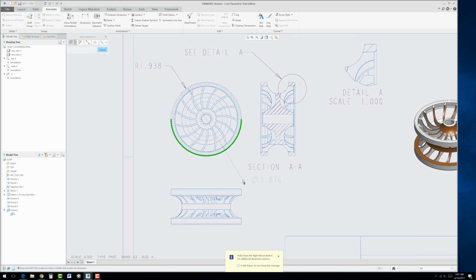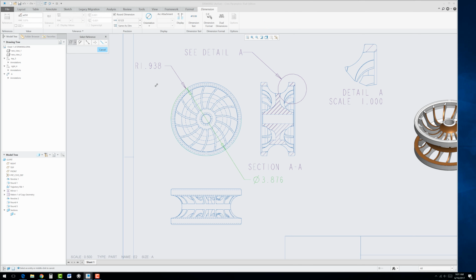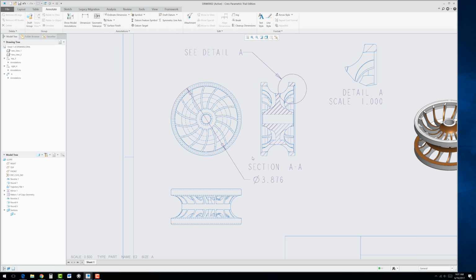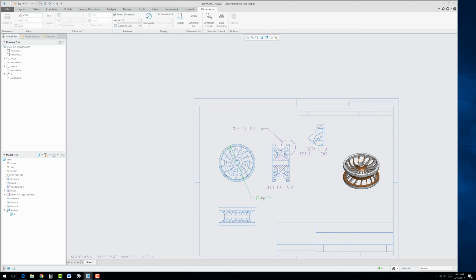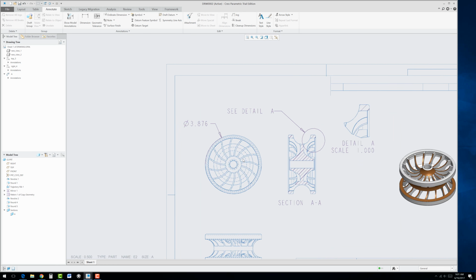There we go. If you double click, you could actually get the diameter, or you could switch it up top there. I'm not a huge fan of a radius typically, so we'll get rid of that one. Drag that down a little bit. Okay, and we'll flip the arrows so it comes out like so.